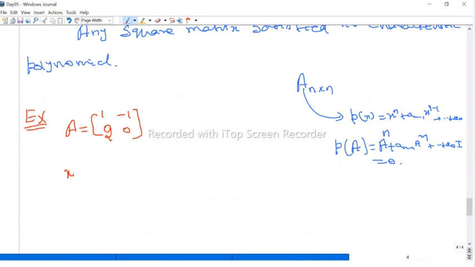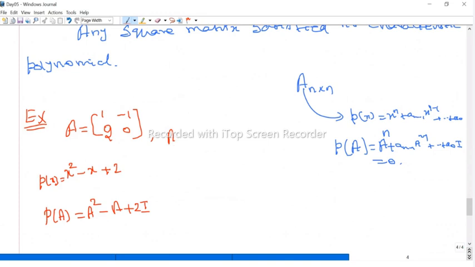So what is the characteristic polynomial? We know that the characteristic polynomial P of x is nothing but x squared minus trace times x plus determinant. Trace is 1 plus 0, which is 1. Determinant is 1 into 0, which is 0, and then minus 1 into 2, which is minus 2. The formula has minus, therefore plus 2. So this is the characteristic polynomial. Now P of A is A squared minus A plus 2, but these are matrix additions and subtractions, therefore 2 is not a matrix, it is 2 times I.